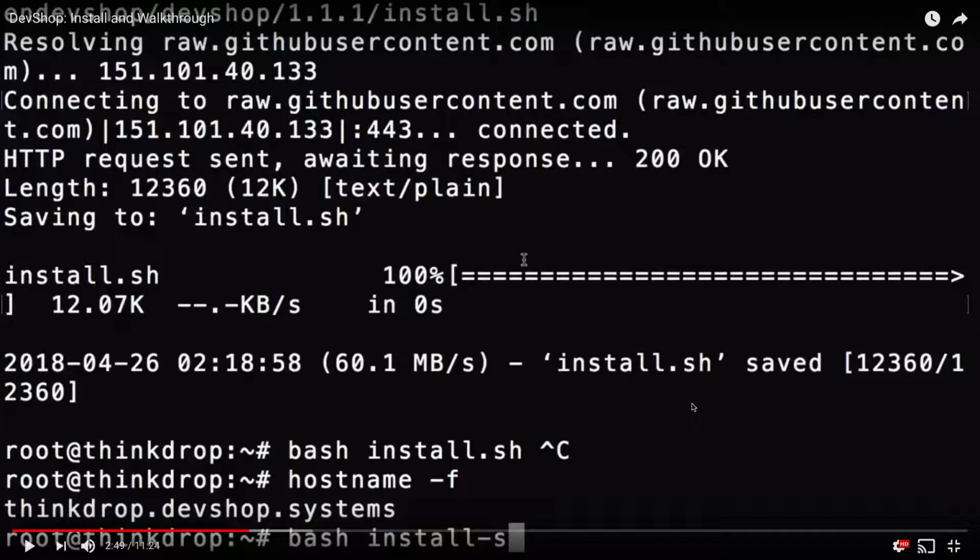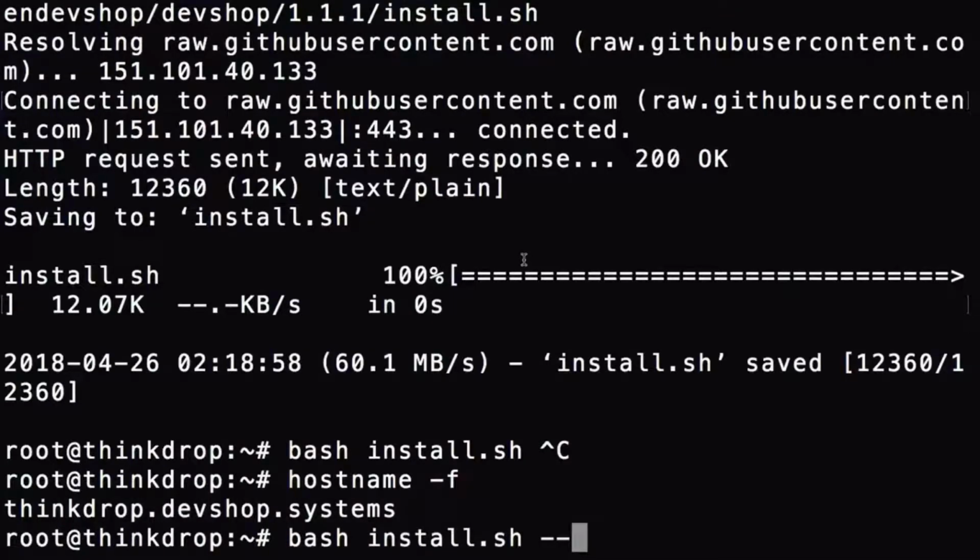Before you run the script, just make sure you know what the full hostname is by running hostname -f. I got my full hostname there because I set it already. Amazon might have changed it for you, or might give you a dynamic one depending on the server you're using. But that's okay, because this install script is designed to handle setting the hostname for you, so you don't have to worry too much about it. It uses the Ansible hostname module.